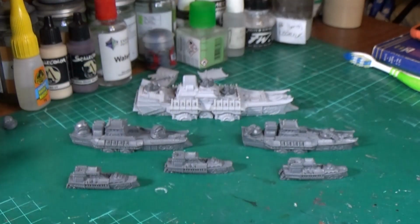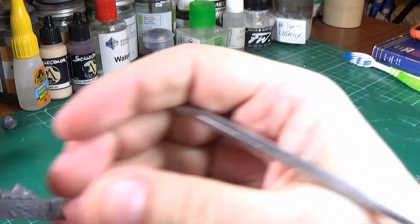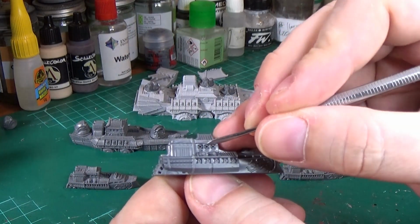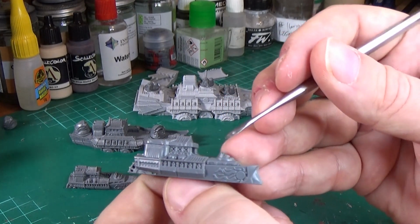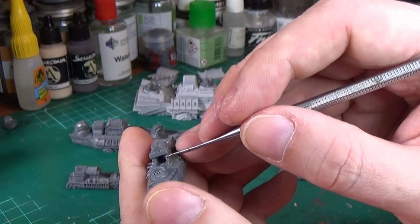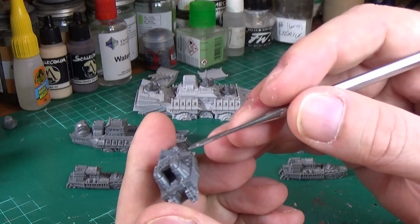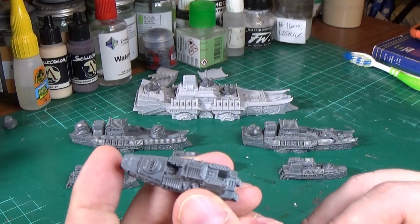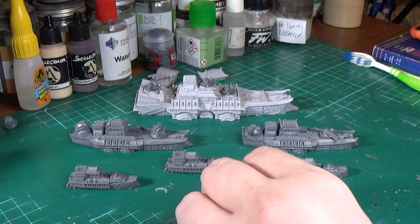Lovely little frigates. As you know me, I love my little details. We've got some lovely window type things, some broadside guns, little paddle wheel at the back. Some little steps here. This looks like you're going through a little gate through to the back. We've got these stacks as well on the little roof thing, which is very nice. So those are the frigates. I forget which one they're called. They are the Shanghai class frigates.